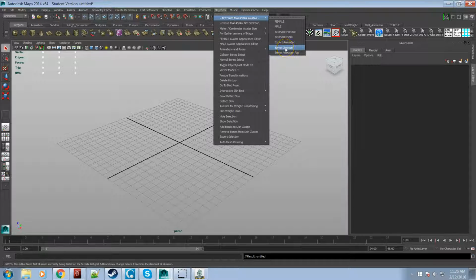You want to export out your weights using something like Dora skin weights, so that you save your weights, and then save a copy of it before you delete the skeleton. Then delete the skeleton, and then come back in here and activate the Bento animation rig.